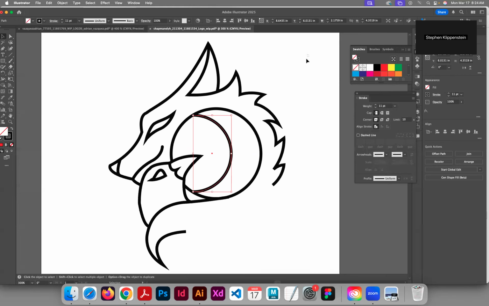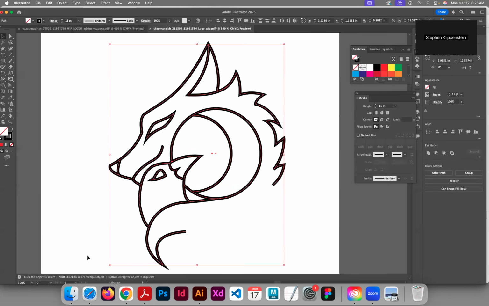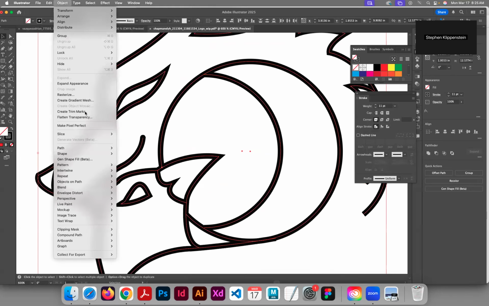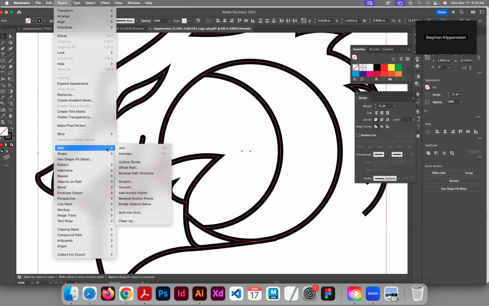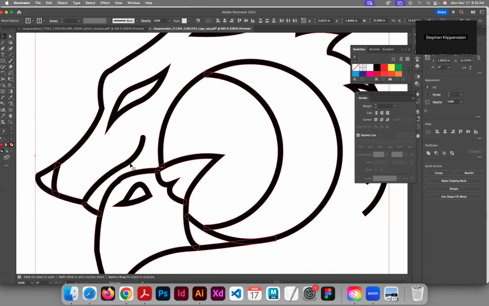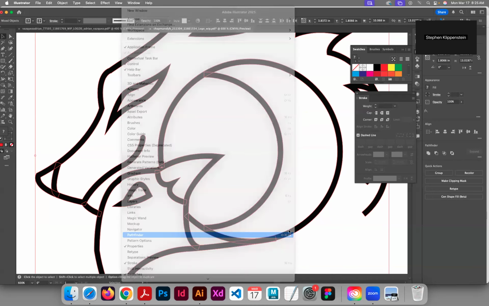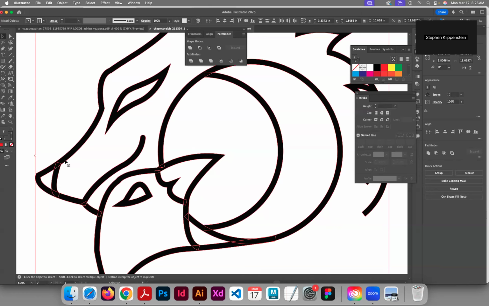But then what you should do is come over here, select everything, and you can tell that they're strokes or lines because you can see the line through the center of it. What I would do is come up here, object, and come down here to path and outline everything. So now these aren't lines, these are little vector shapes. And here's where that Pathfinder can really come in handy again. If you come over here, open the Pathfinder. I have lots of little black shapes.